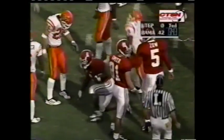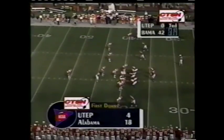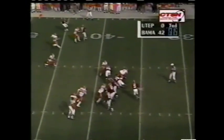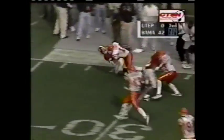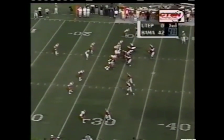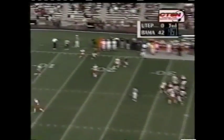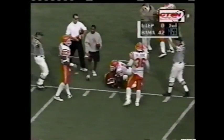Brown plows over a tackler or two and will have a first down — first downs also weighed heavily in the Tide's favor. Andrew finds nobody to throw to, now finds a man — what a catch! Dre Fulton hauls it in. Third and 12 for Alabama. Zao hit as he throws and completes it to Freddie, who will have a first down.